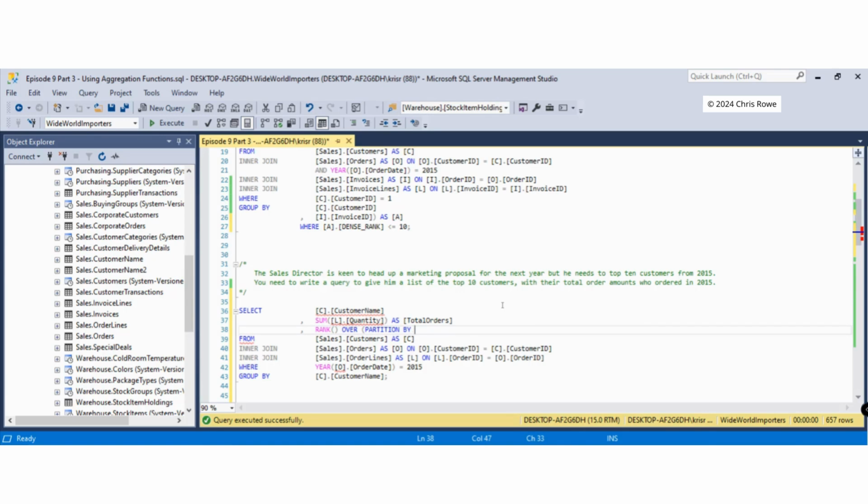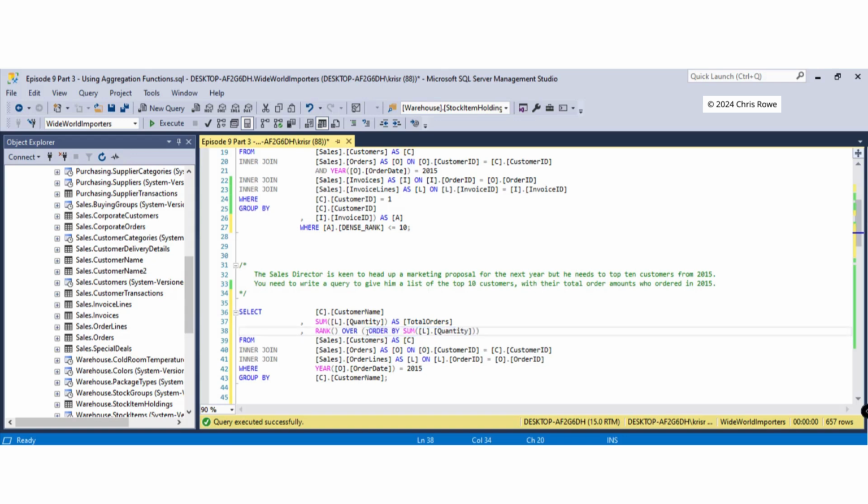Partition by. What do we need to partition it by? Well, we haven't got much to choose from here, so we're going to partition it by the customer name, order by the sum quantity. In fact, as we know from previous examples, we don't even need the partitioning in this case, because we're already grouping by the customer name.